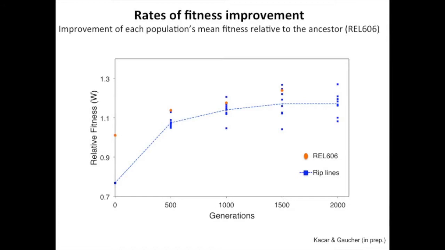And what we notice right away is that very quickly the E. coli adapts. Within a couple hundred generations, the E. coli have accumulated advantageous mutations that allow its fitness to come back up to about wild type level. And just to give you perspective, shown in orange is when you take a wild type E. coli and let it evolve in this particular minimal media condition. And you do get a slight increase in fitness, but it's not a very large increase. And it certainly overlaps with the different lineages that we have across the generations.